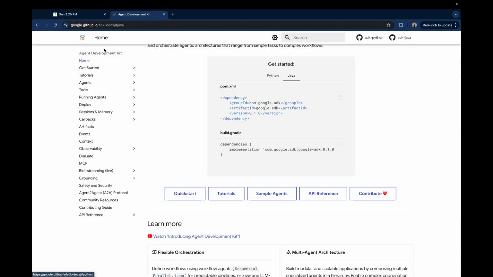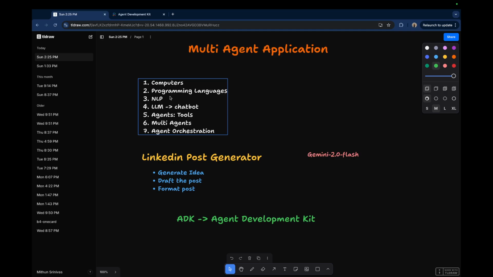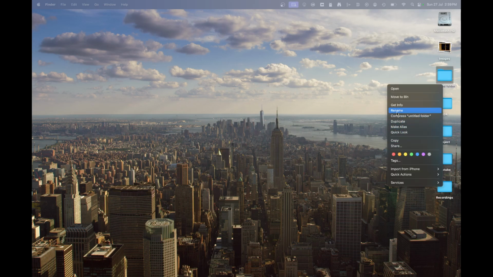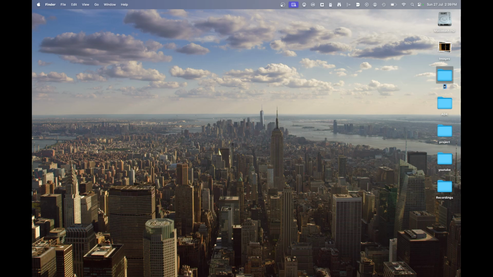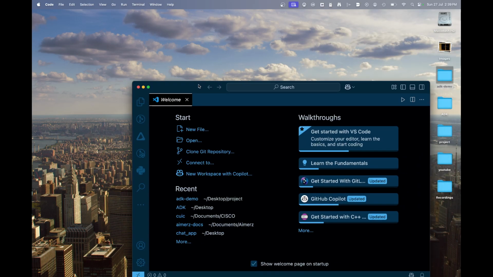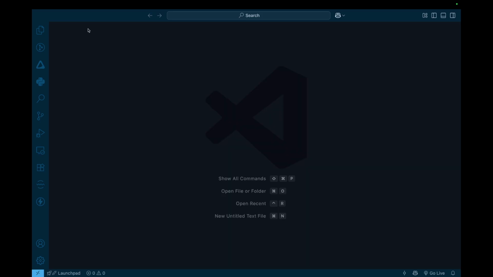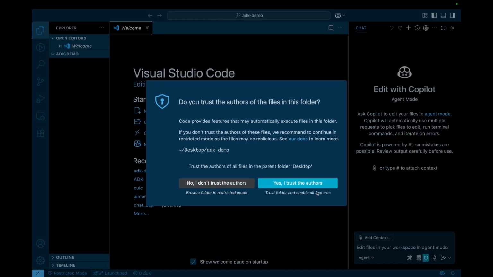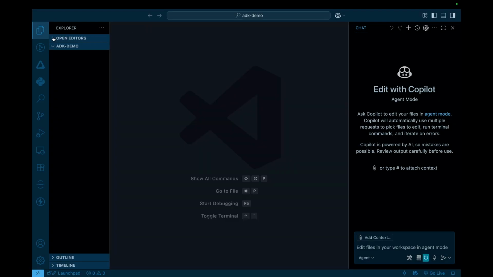Great. So I think the theoretical part is clear. You understood where we are, what we are going to build and how we are going to build it. So without any further ado, let's get started with the building part. I'm going to create a simple folder where I will keep all of my project, and I will call it ADK demo. Don't worry, I will push all of the code to GitHub so that all of the resources are with you. No need to worry about the resources at all. Let me pull the ADK demo here so that all the project files are here and it is very easy for me to share as well.